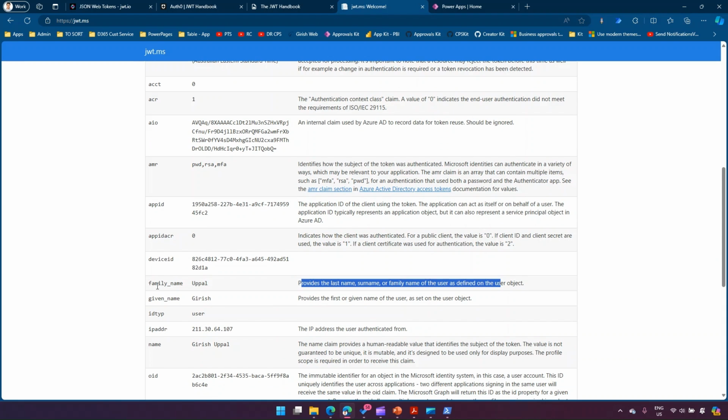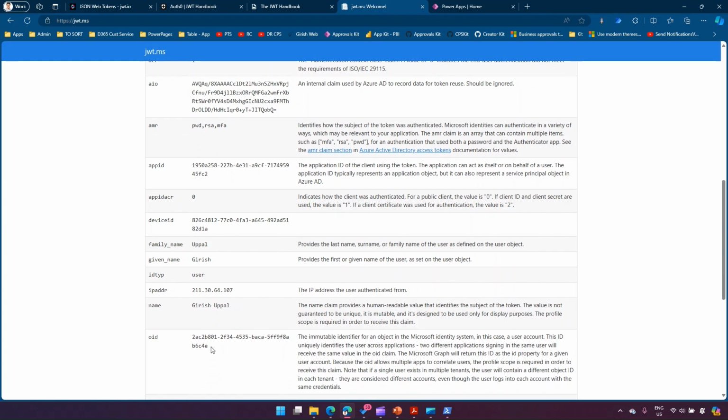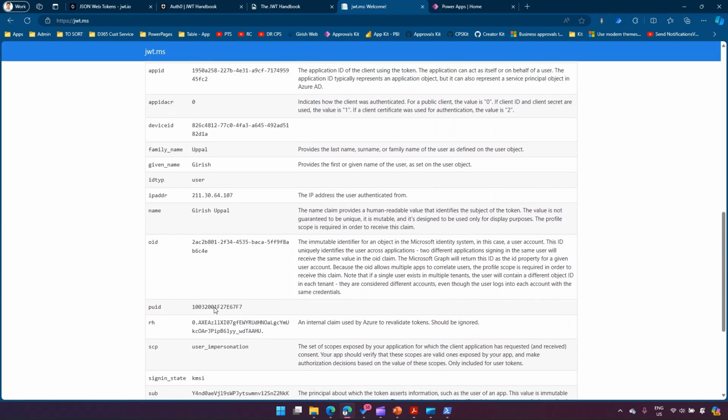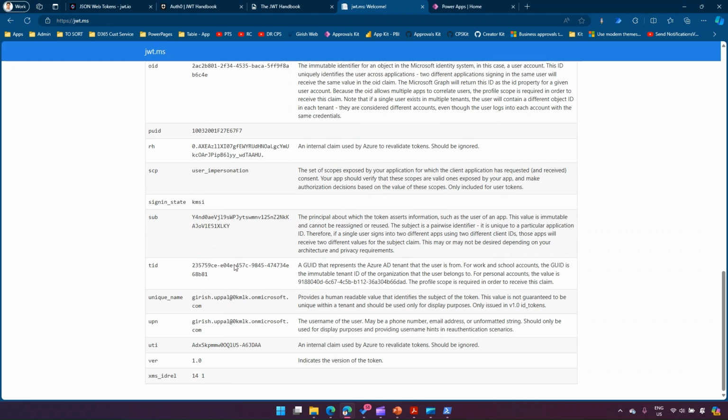Now there are some custom things which have been implemented, like the family name or the given name or the name. All this information, if you put it in your source code as a part of description, will be displayed here as well. So this is kind of a custom implementation, like family name, given name. These are custom parameters, or I would say claims, which you are asserting while getting authorized from that specific JWT token. So like this, it gives you nice information.